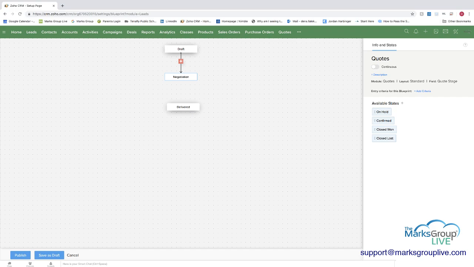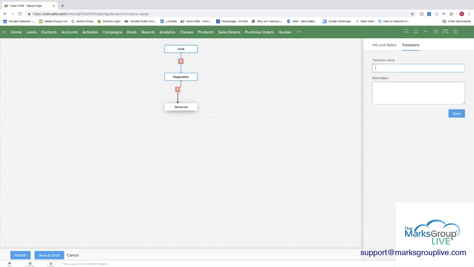And then you do that here as well. You can connect these. Now you have these red pluses, and you can even just, if you wanted to adjust how these line up with each other, you can do whatever you want here. Now these red pluses are where you create the transition. And this is where you would click on that, transition name, and you would say, what is the transition that has to happen from draft to negotiation? So maybe it's customer discussion. And you want to save that name.